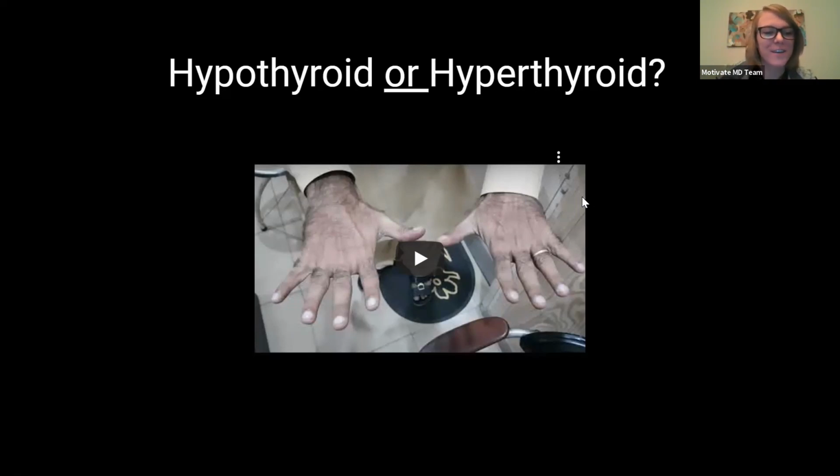I couldn't tell if it was the patient, and that's a good point, that's a very valid point, if it was the patient or the cameraman. Either way, we're going to say that this is hyperthyroidism. And what he's showing us is a fine tremor. As you guys are going to learn, there are different types of tremors. You can see a flapping tremor in liver disease, where because of the buildup of ammonia, you're going to see them put their hands out and they're going to go like this.